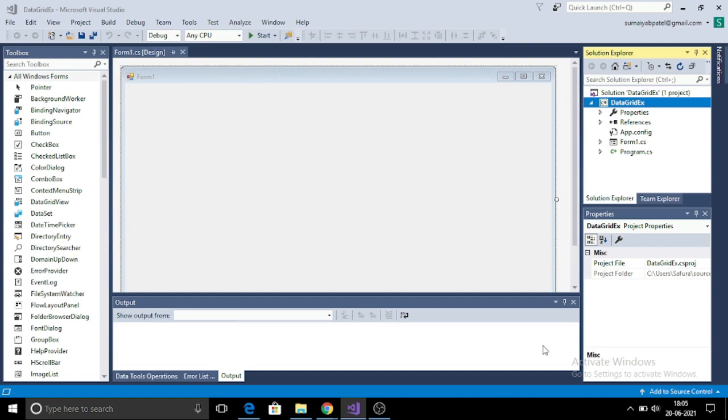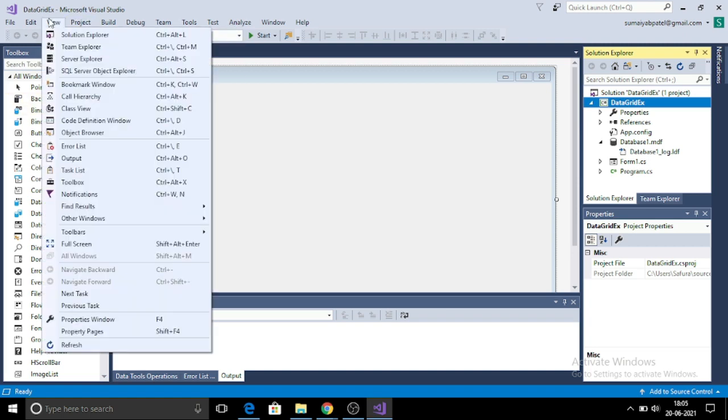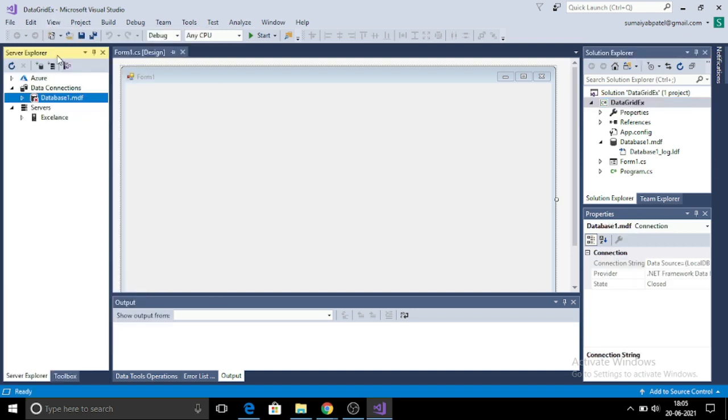Now my database is being created. So you can see the content of my database in the Server Explorer. For Server Explorer, go to View and then you can get it from there. Then you can see my database 1.